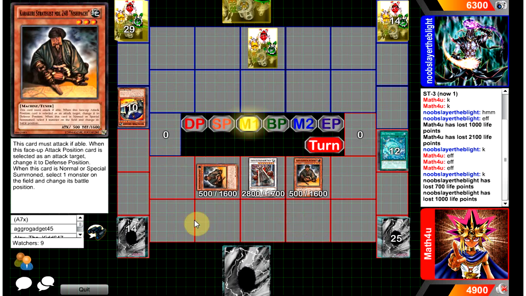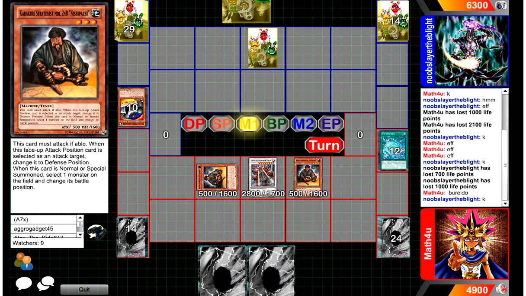Looks like he's going to try and trigger the Burrito to draw one. And Burrito has clearly paid for itself. A huge advantage, Math for You now. Not only does he have all the field presence, but even a Mirror Force, as unlikely as that is, wouldn't blow him out because he still keeps a monster on board, and Slayer only has one card at his disposal, which would be the card in hand.